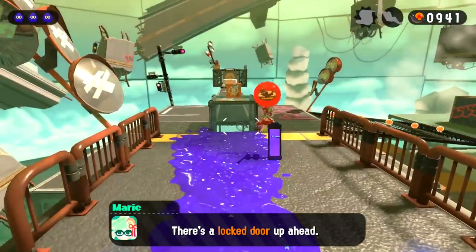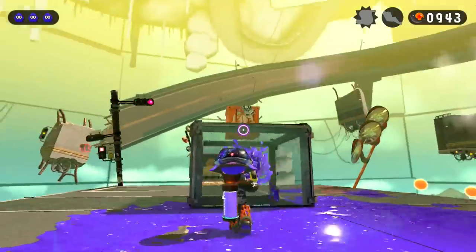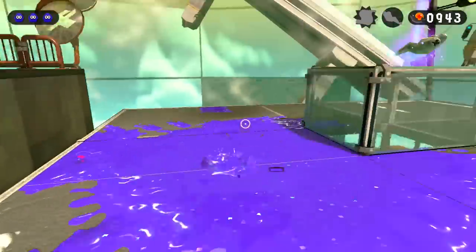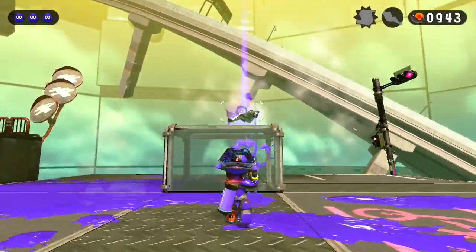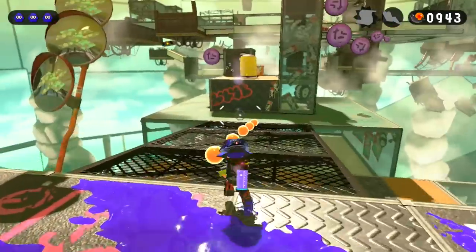And oh, apparently there's a locked door up ahead. I guess we're going to need to track down some other keys or something. And let's just go and grab those eggs first. And oh, it's not eggs. It's one of those things. How do I get it, though? I can't get back up where I was. It's got to be some way up there.